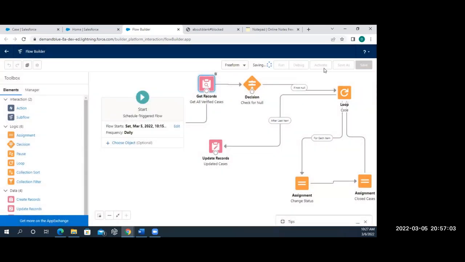I saved and I activate. Now we can't run this every day; the next date is by 10:15 only, and it will run. If it is a case, how do I check whether it is scheduled or not?